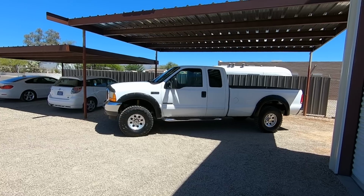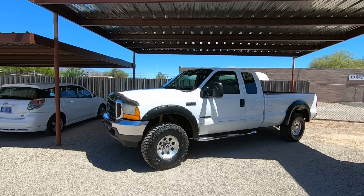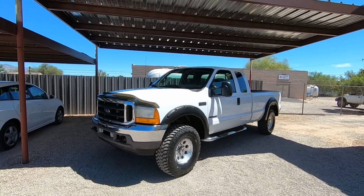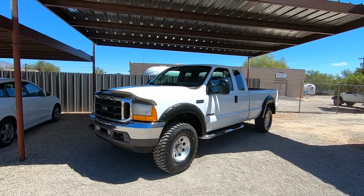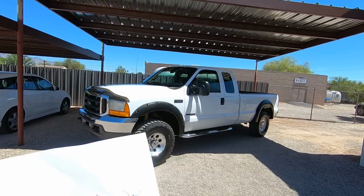Basically, we buy all their trade-ins, all their diesel trade-ins that have more than 100,000 miles or are 10 years old or older. They can't get financing in general. They could if they wanted to, but they can't for their used car buyers and their used car properties, so they sell them to us. If I were them, I'd try a lot harder because this is a really nice truck. It'd be very easy for them to sell.